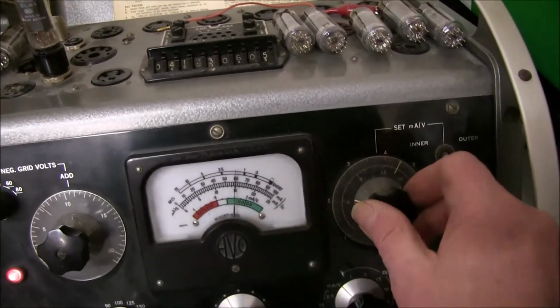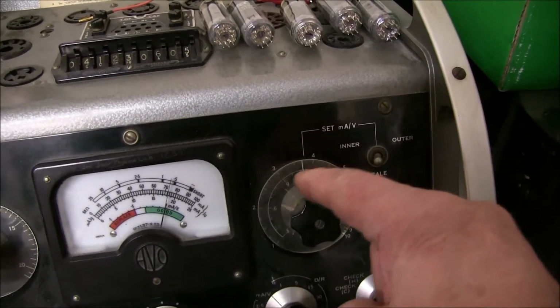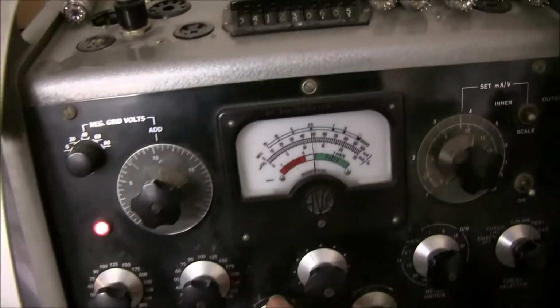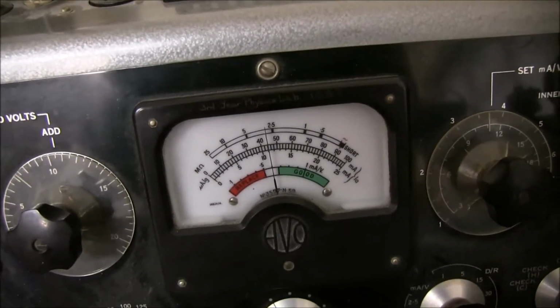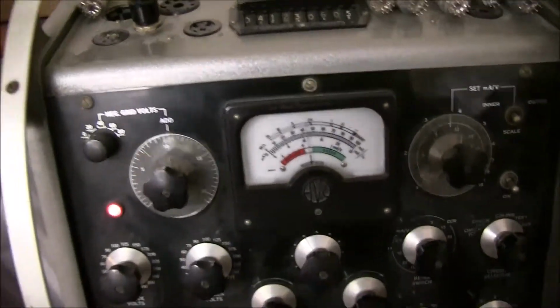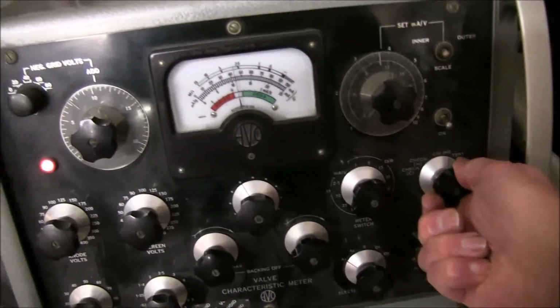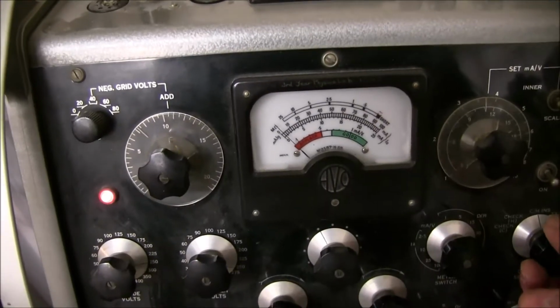Adjust the scale to number 1. It's almost spot on what they said, 11.3, 9, 10, 11 milliamps. It's gone up slightly, about 44. But then the other thing that goes wrong with these is the heater insulation starts to go. So we just check that. That one's good.